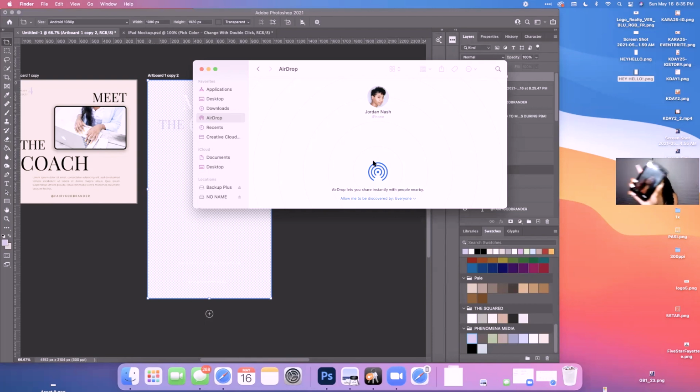And then, so say I have my nice little boomerang on my story, what I can then do is hit this top button where you can pull down all your effects. Go to the one where you can pull up photos. I can pull up my entire camera roll. I can then get the meet the coach graphic. And then I can drag and drop it over the photo. And because it's transparent, now they can see it.